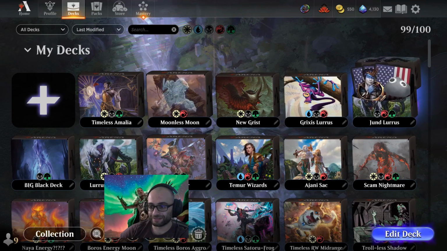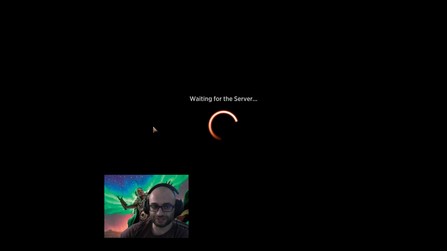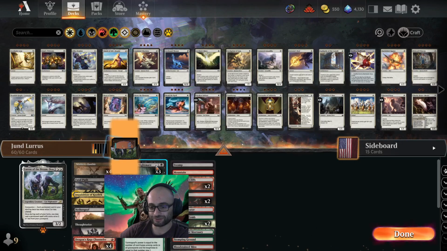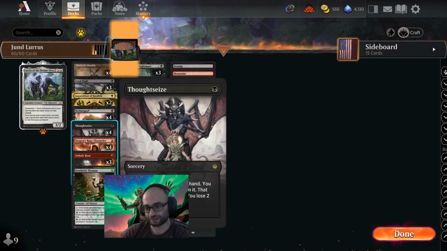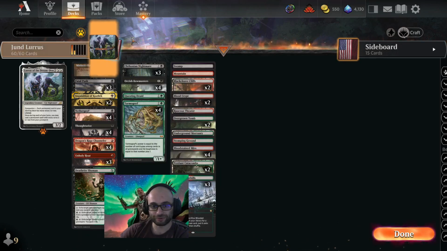I've spent a lot of time lately tinkering with a bunch of different Lurrus decks because I think Lurrus shells, especially with Chthonian Nightmare, is one of the better things that you could be doing in the format right now. There's a crazy density of cheap creatures that got brought to the format by Modern Horizons 3, and you could back it up with strong interaction spells like Thoughtseize, Sword to Plowshares, whatever.